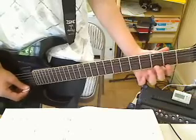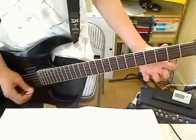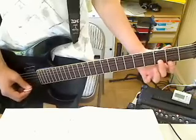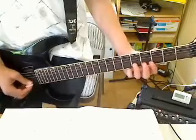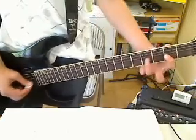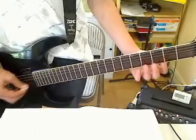And then you're going to do 3rd fret, E string. Pull off 2nd fret. Open E string. 2nd fret. Pull off open to the 3rd fret of the B string, then 5th fret, pull off 3rd fret, open B string, and then 3rd fret B string, pull off open, 2nd fret G string, then 4th fret G string, pull off 2nd fret, then open.